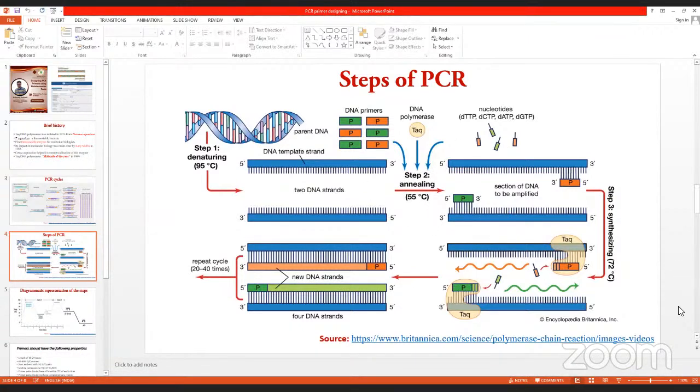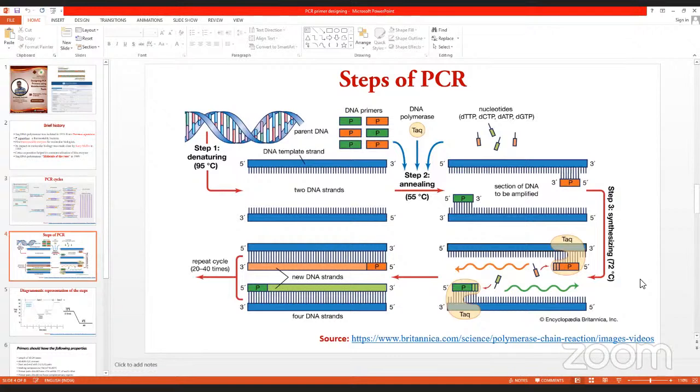This will create a problem for your PCR reaction, and it does happen whenever you make the PCR primers manually.